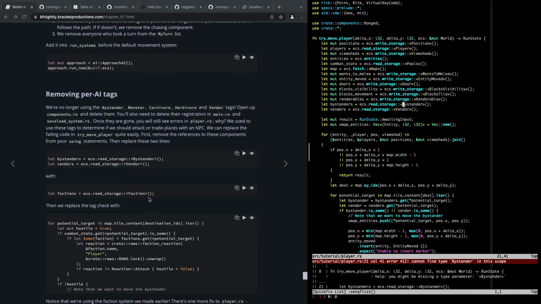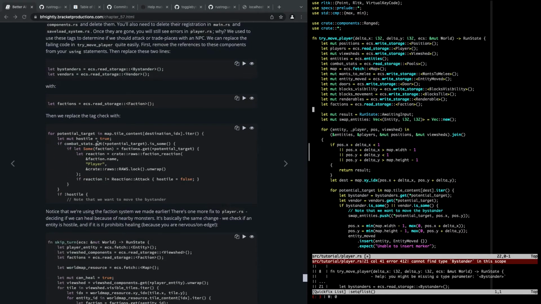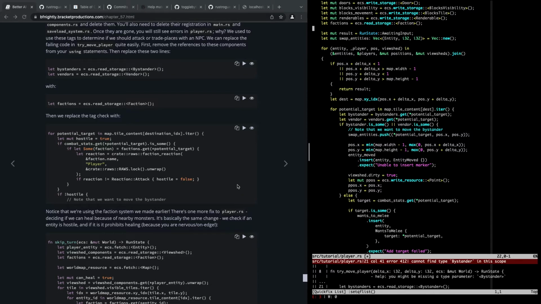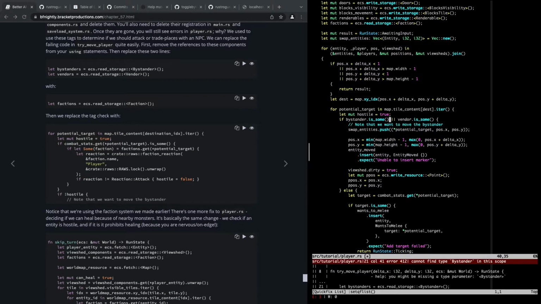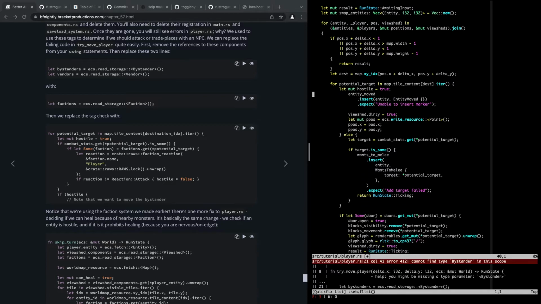So we don't need these two lines. We need to read in the factions. Okay, so we'll just change this to factions and change this to faction and we get rid of vendor. Then we replace the tag check with this. So here's where we have potential target and map tile content, dest iter. That stays the same. Hostile is true. And then combat stats, get potential target is some, and then we check the faction. So we get rid of all of this bystander business here.